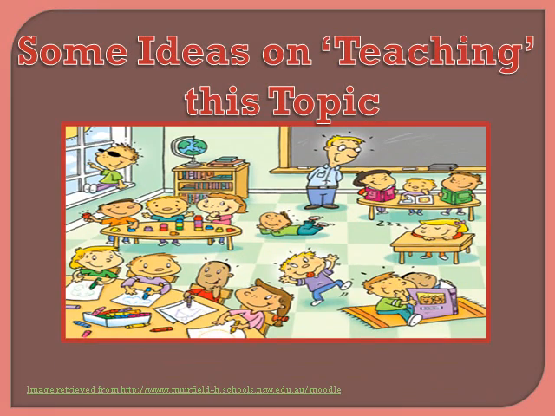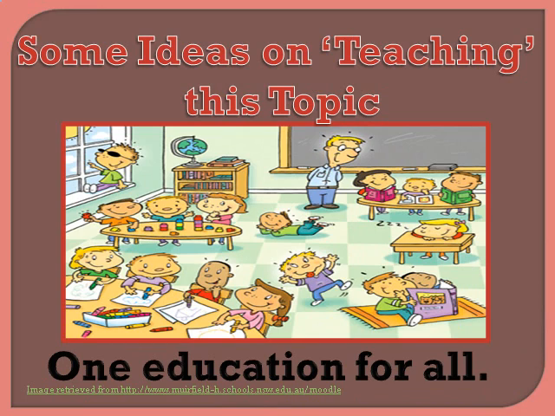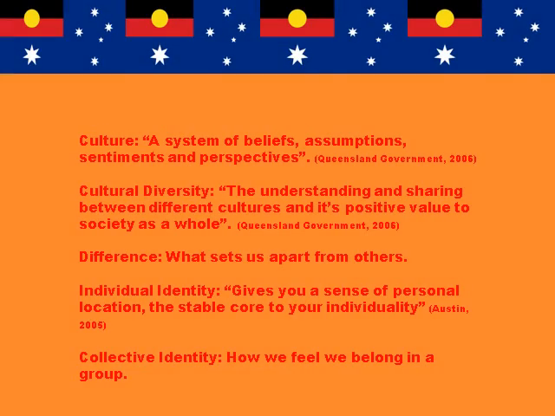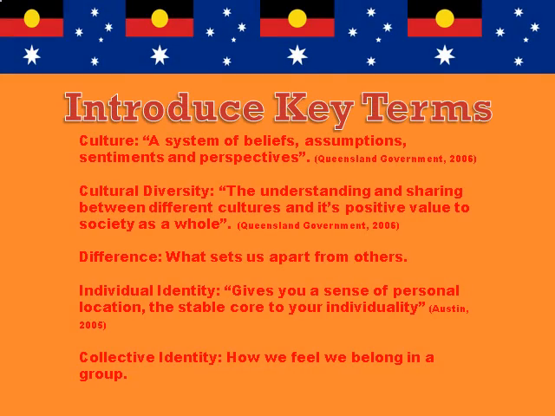These are some of the ideas I've come up with for teaching this topic as curriculum. I've named this curriculum One Education for All. Firstly, I would like to introduce some key terms to the class to help them better understand the context of this topic. Culture. I'm using a definition I found on the Education Queensland website that defines culture as a system of beliefs, assumptions, sentiments and perspectives.